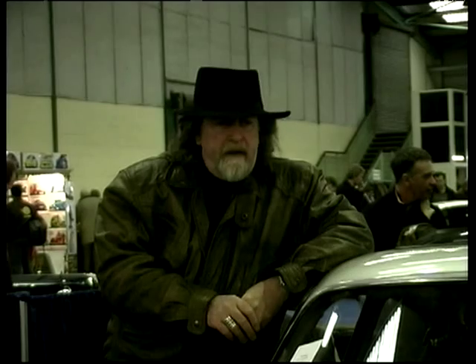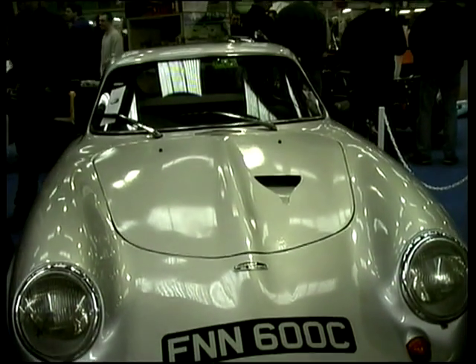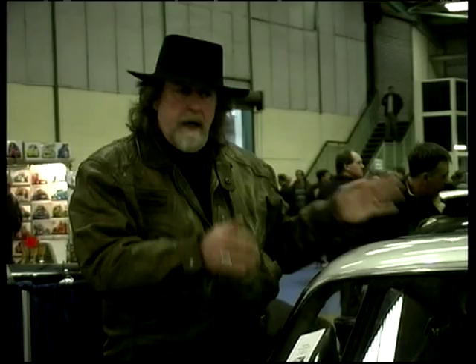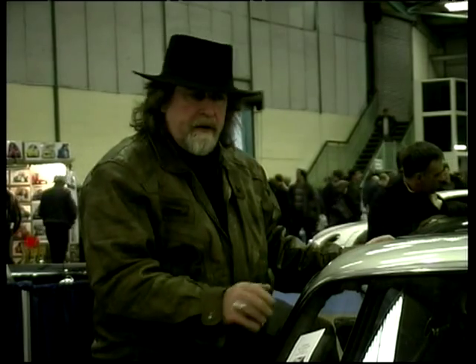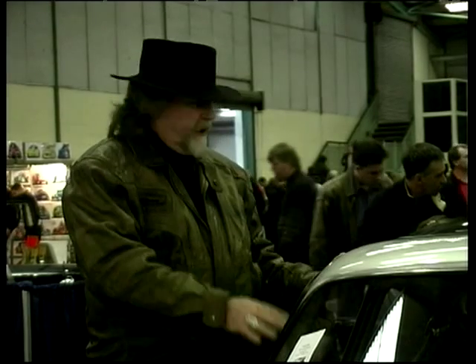Funny the things you find at kit car shows. Just come across a little historic display of some very, very nice cars indeed - and very historic at that. This little baby here is a 1965 Rochdale Olympic Phase 2. Extensively modified in its time, but it still retains its original fibreglass monocoque, which was revolutionary at the time. This one's got an 1800 MGB engine, gearbox and drivetrain - lovingly restored, used every day. It's a proper car. Bit 356 Porsche in its shape, but who's complaining about that? These cars are worth a lot of money nowadays.